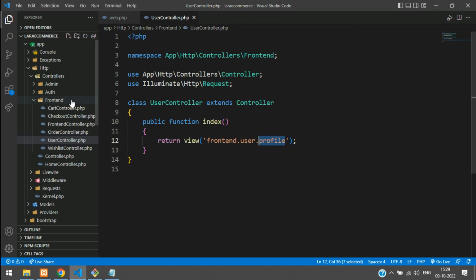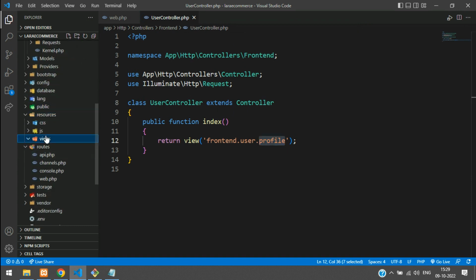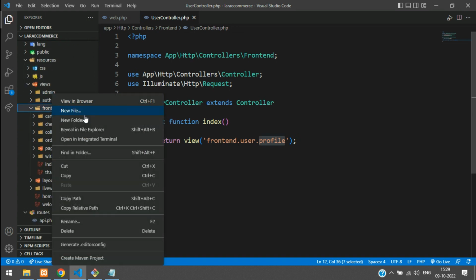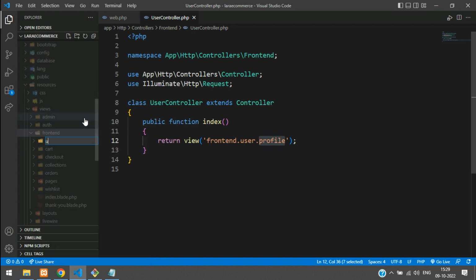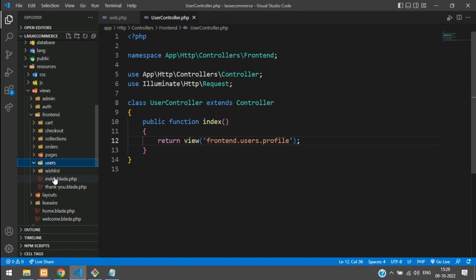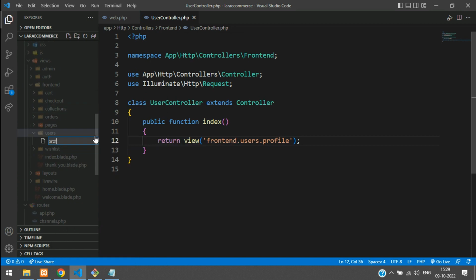Now guys, let's get back to our resources, views, front end. We have to create a user folder. Let's create one folder with the name user or users. Users, let me change the path here, and now you can get back to this user folder and create one file with the name profile.blade.php.